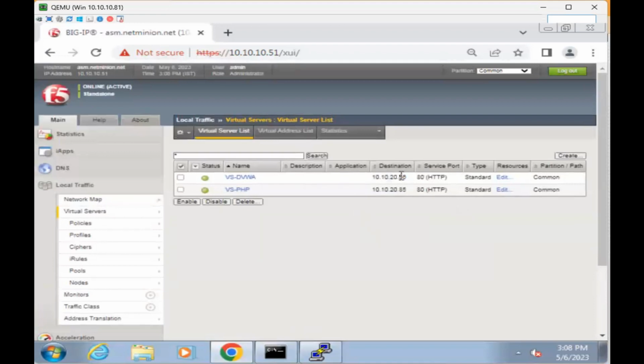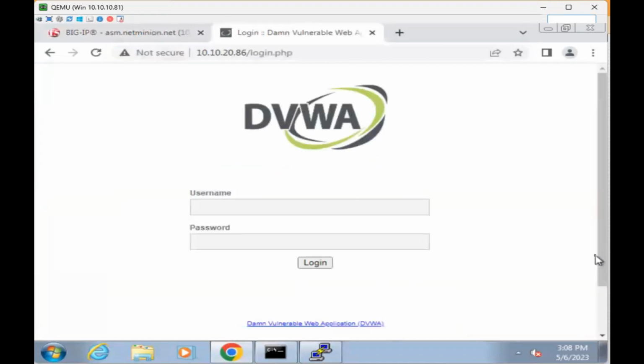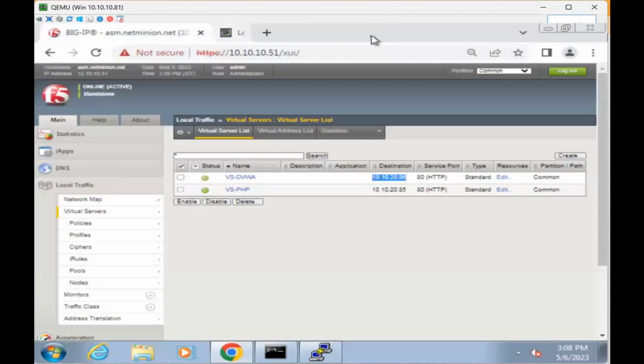And if we check 10.10.20.86, it should be responding perfectly fine. So both of the virtual servers are up.